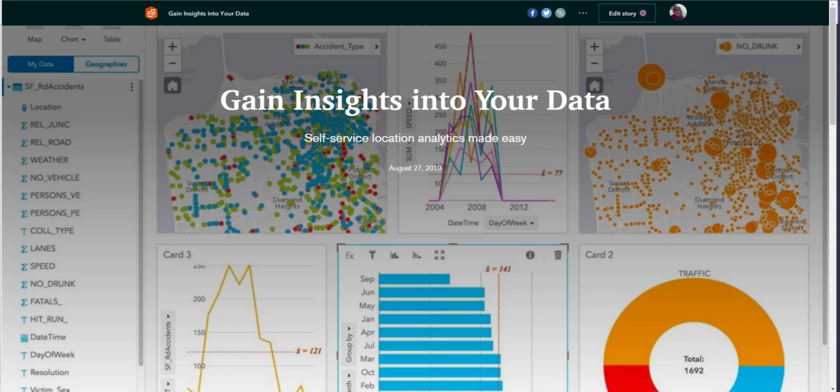I'd like to talk to you today about a tool that allows you to gain insights into your data. Your organization has needs to analyze data and to use those analytics to help make informed decisions. Decisions that will result in your organization becoming more efficient, safer, compliant with regulations, customer-focused, and profitable.